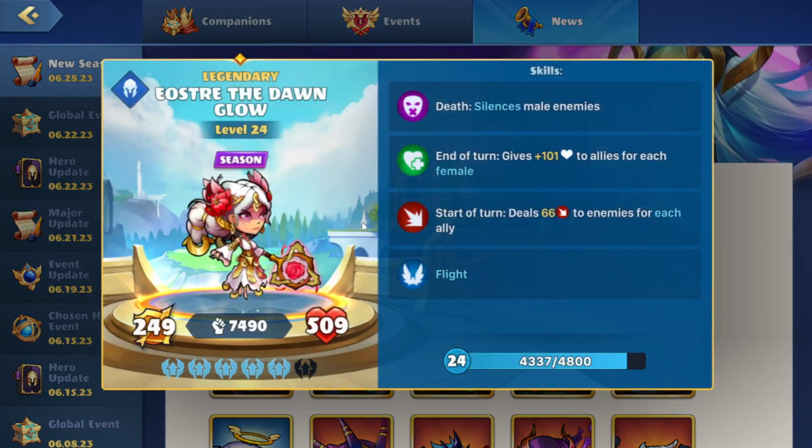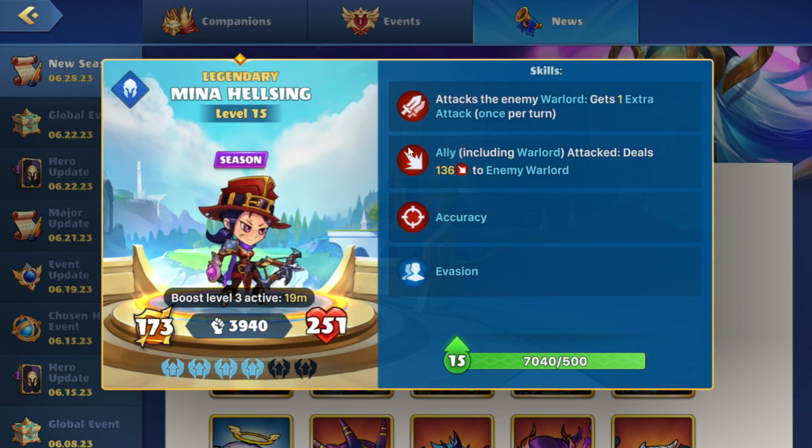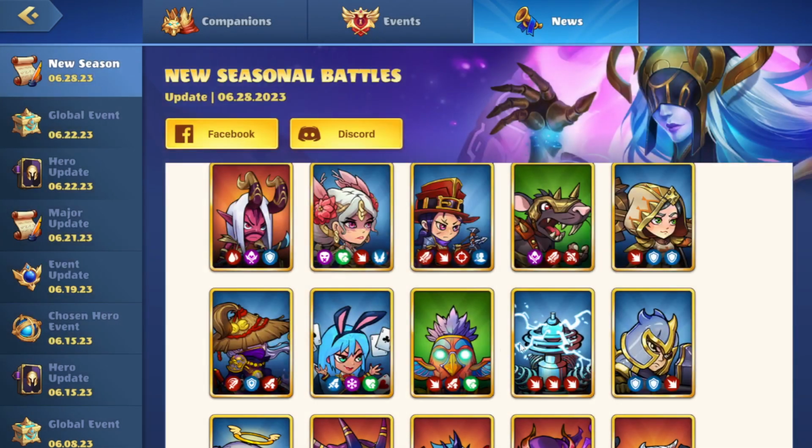We have the Yoster the Dawnglow with some silence when she dies, also deals some damage at the beginning of the turn and flight. We have the Mina Helsing with some extra attack once she attacks the Warlord, and then also deals damage to the enemy Warlord whenever one of the enemies attacks. And then has accuracy and evasion, pretty good skill.